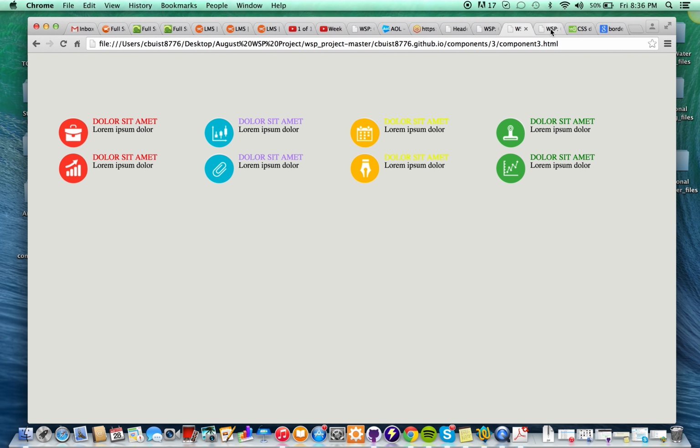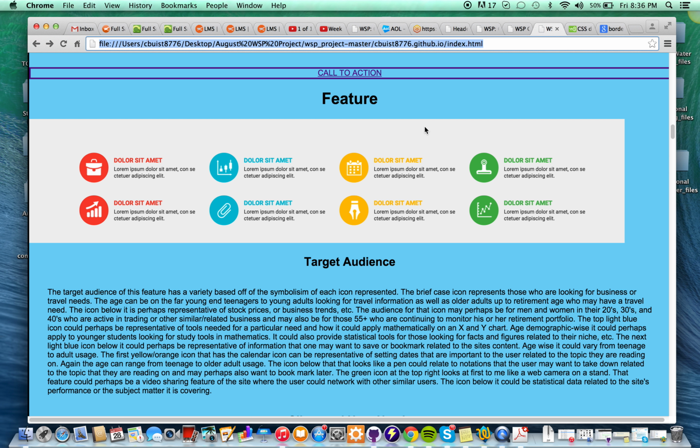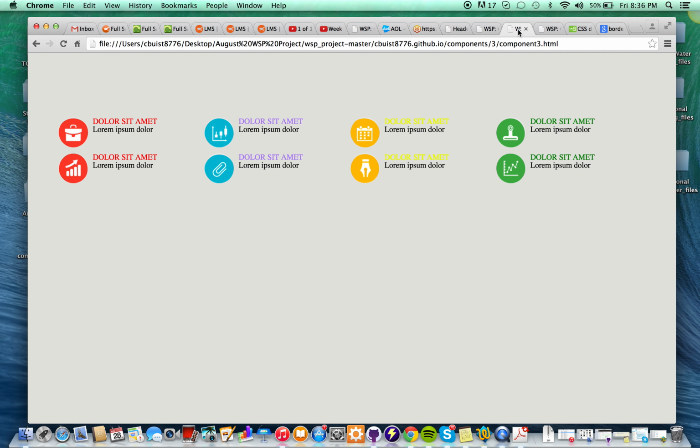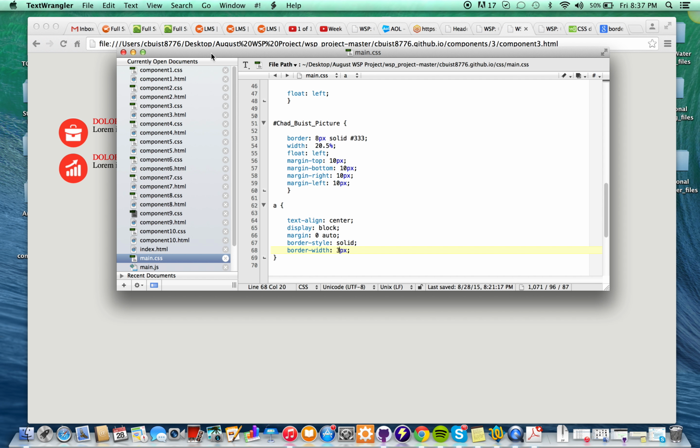Where he guided me and gave me some wisdom further on and reiteration from class was how I structured this with the HTML. So positive-wise, I was able to get a lot farther than I thought I would have, and it didn't look as messy and spacey and all that stuff. However, content versus display, that's where I'm going to try to grow more tonight in what he described for me earlier in my notes to work on. That's relating to the HTML for component 3 as well as the CSS.